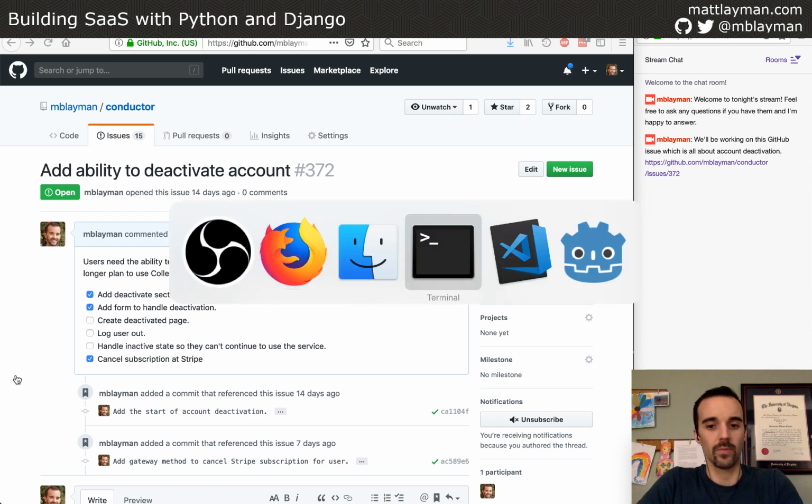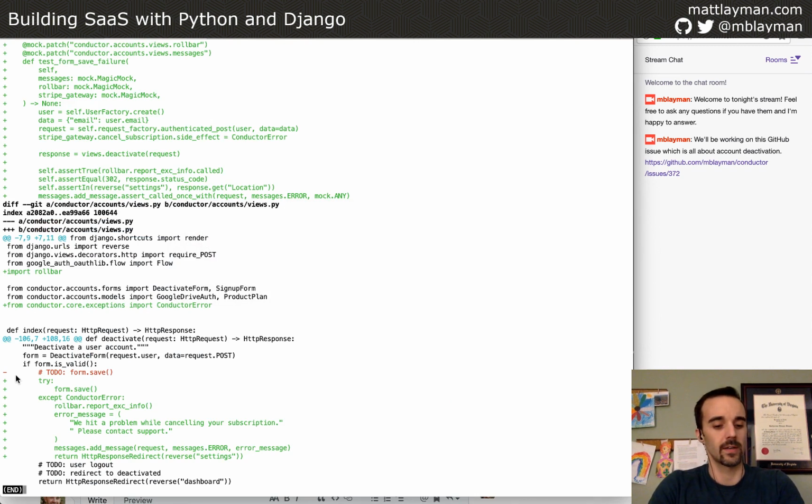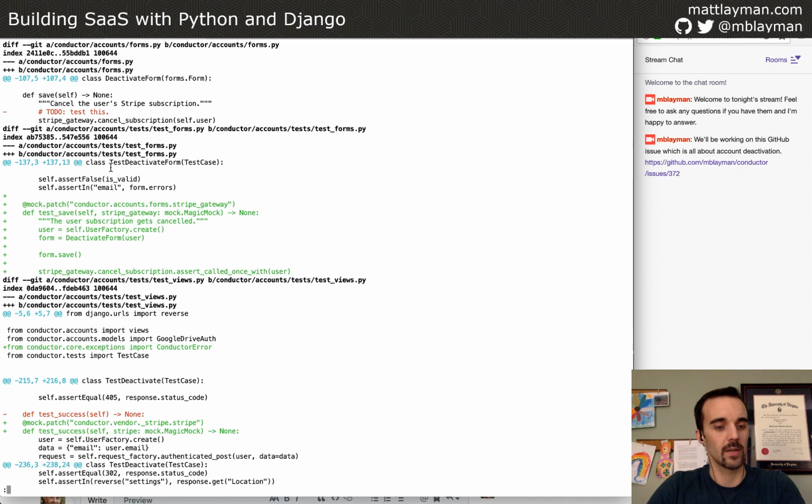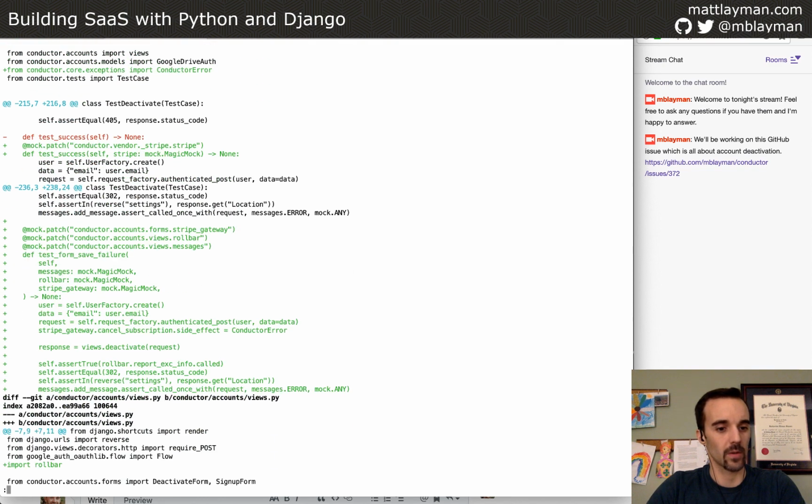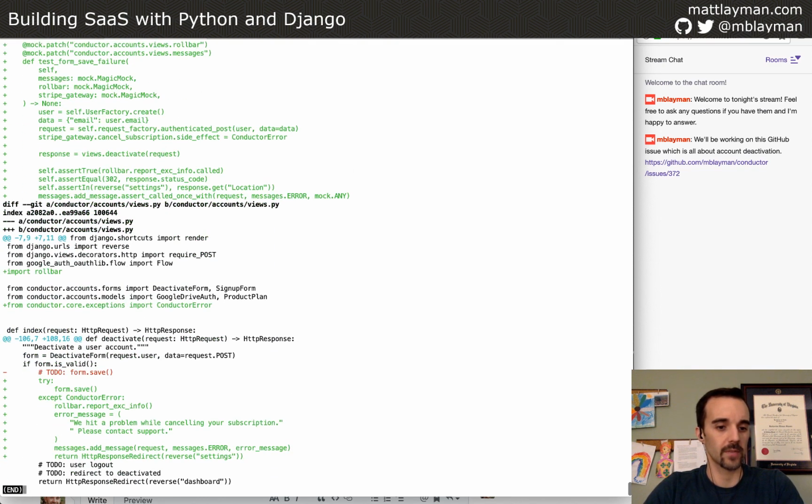So we're going to jump over to our code, and I haven't committed since last time, so there's still some from last week, which the last thing that we worked on was the actual form save. So we have a Django form. I guess one call out that I want to mention is last week I discussed handling internal errors. So what happens if Stripe throws an error? We don't want the site to blow up in front of the user, but at the same time we want to be able to report a problem.